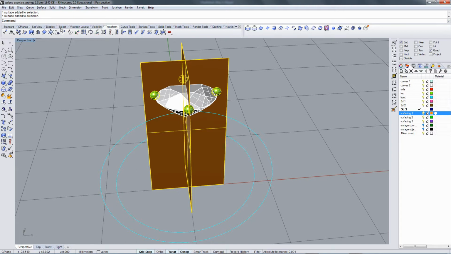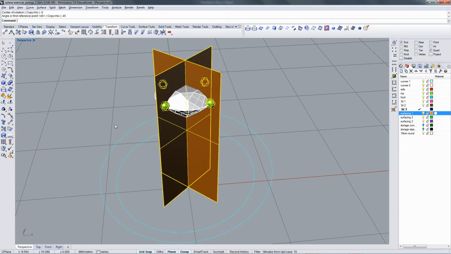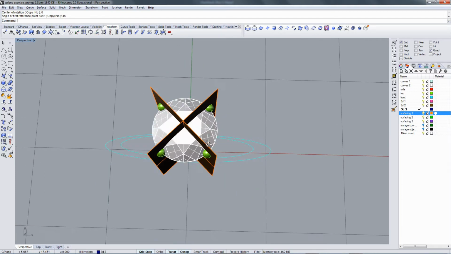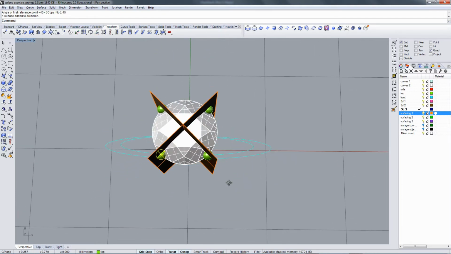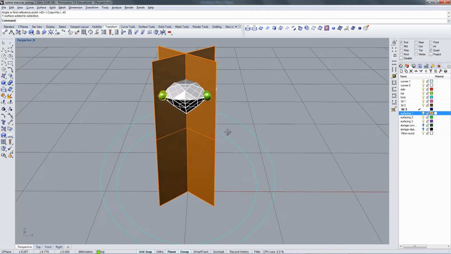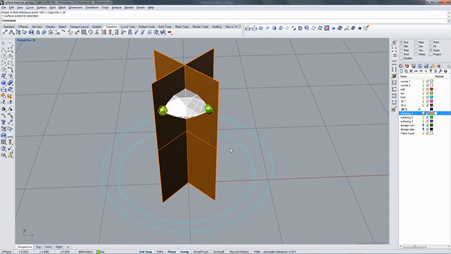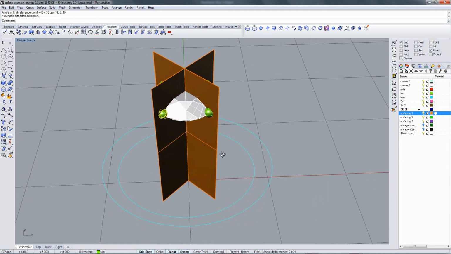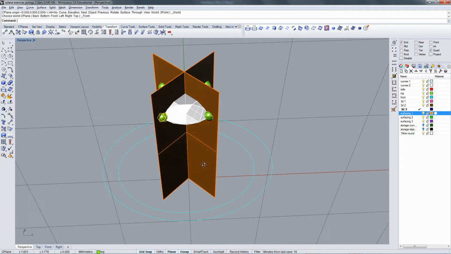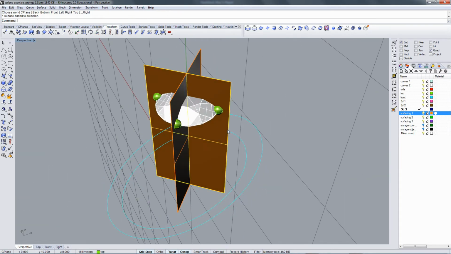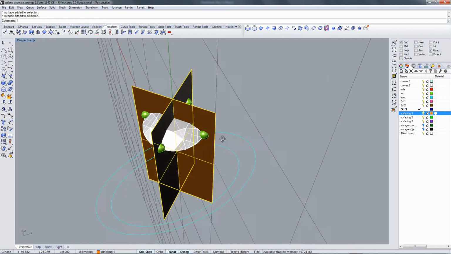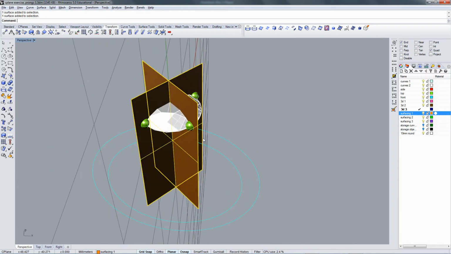So we're going to pretend that this is one of those situations. I am going to go ahead and model a prong at a 45-degree angle. Notice that I do not have any C-planes that will meet my needs. They do not line up with these surfaces that depict where my C-planes would need to be.